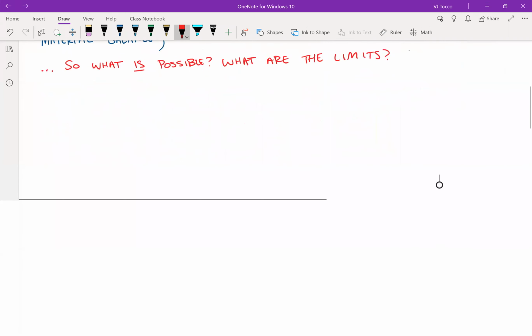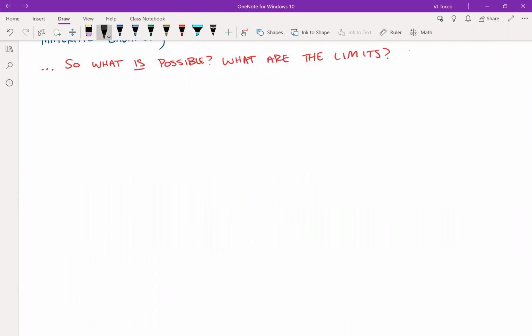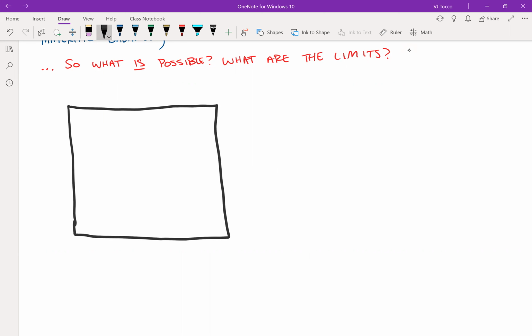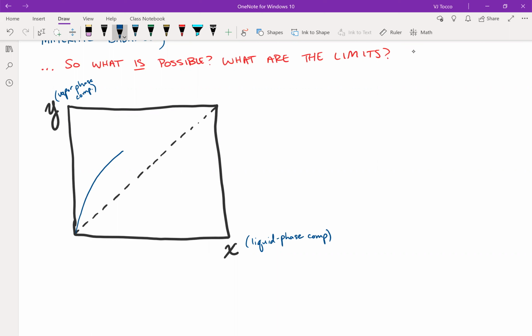So I'm just going to go back and review how you do the graphical solution for a flash distillation problem. The entire graphical solution occurs on a graph of Y, the vapor phase composition of component A, versus X, the liquid phase composition. And typically when we draw this graph, we have the Y equals X line that is drawn at a 45-degree angle where Y is equal to X. And the equilibrium data is set by the identities of the two components. Typically it'll look something like this.